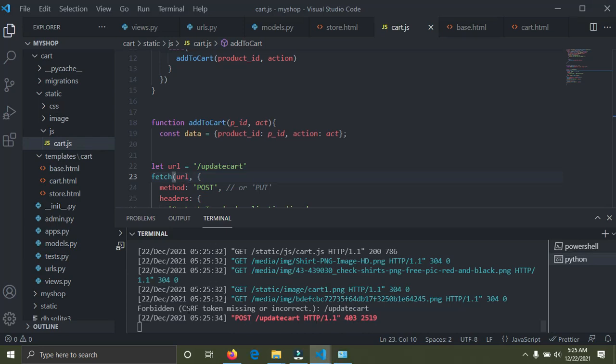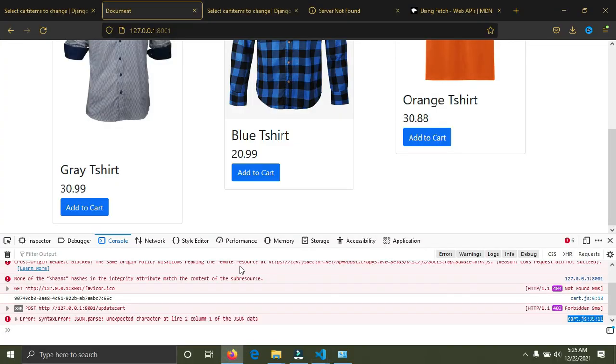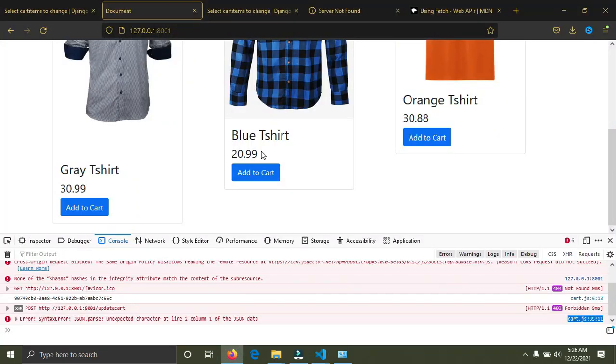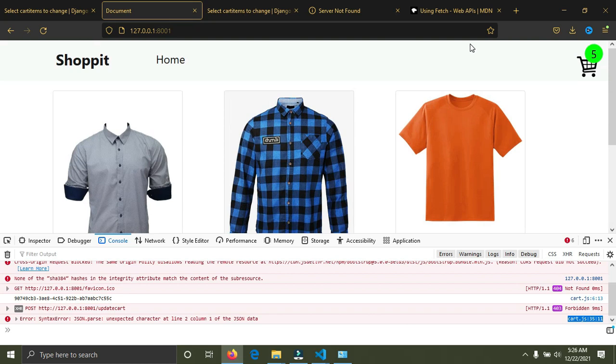Okay, we have a forbidden error. If you check here, we have the error here, forbidden. The same thing we have here. That's because when you're trying to send it out to the back end using Django forms, you're going to add a CSRF token, but in this place we can't add them. So there's a way we can add them in this particular instance. We are going to use the Django Ajax CSRF token.